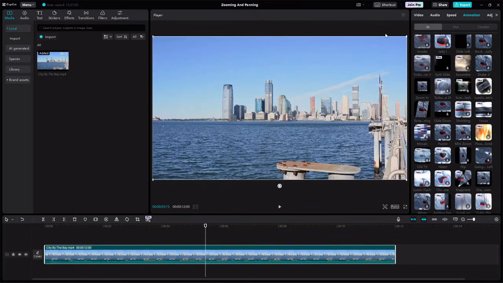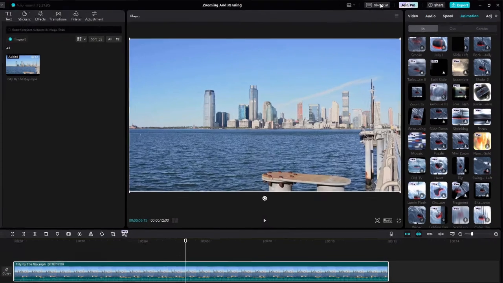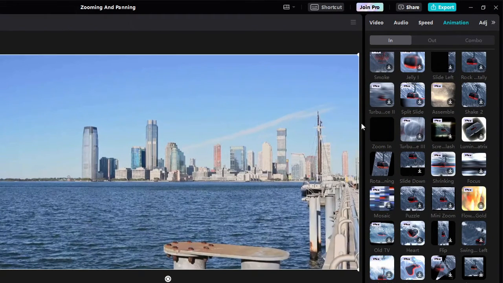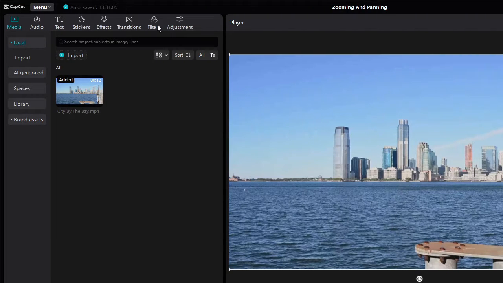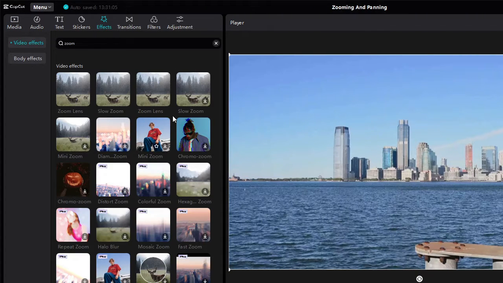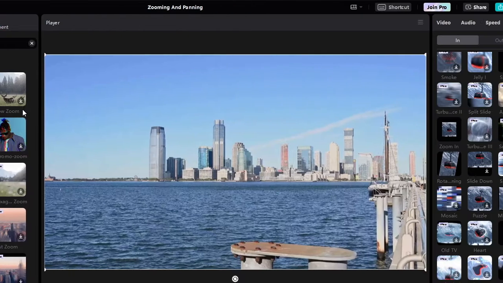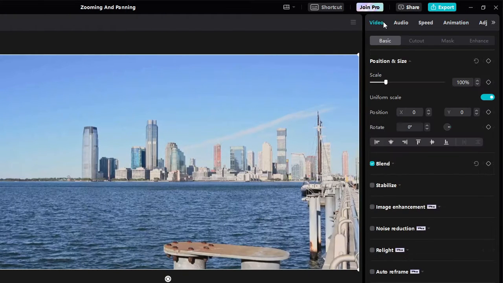Alright, depending on the type and location of the zooming effects that you want to add to your video, there are 3 ways of adding them in CapCut. You may use either the preset zooming animations or the preset zooming effects, which are both available in the CapCut library. Or you can add your own custom zooming animations by interpolating the scale and the location properties values of the video clip over a set of consecutive frames.